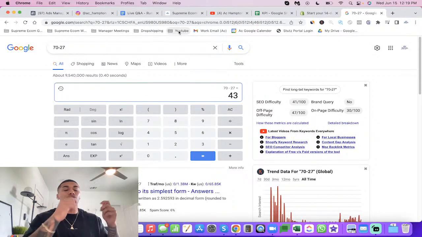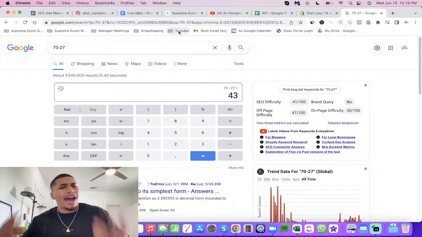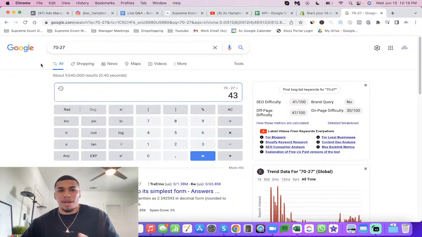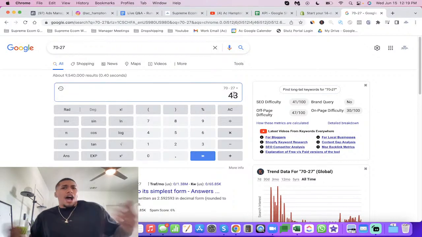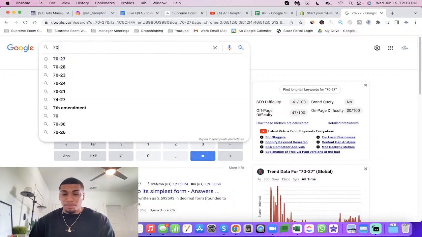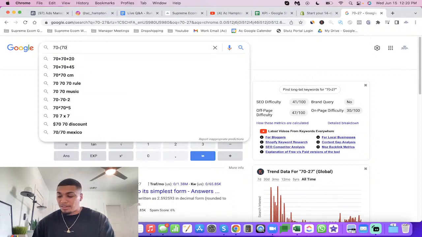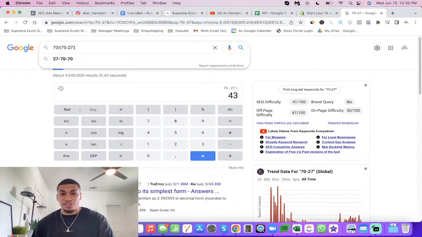ROAS stands for return on ad spend. After a product has already got its first purchase by this $43, how do I know if it's still profitable or not? How do I know if an ad set is still profitable? An equation you can use is selling price divided by selling price minus cost of goods sold.